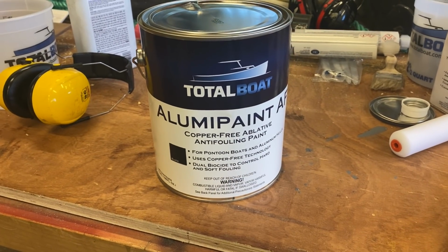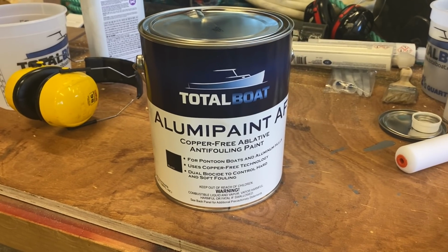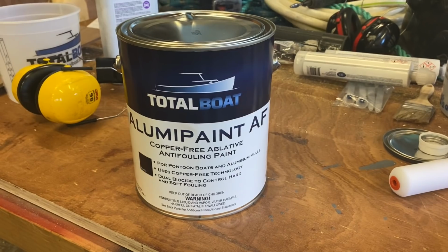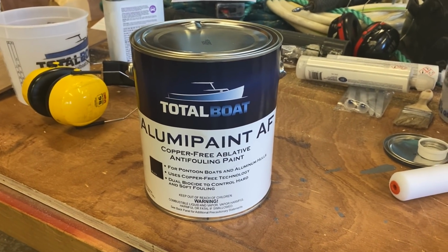Alright, so with 2 coats of the 2-part epoxy primer done, now I need to put 2 coats of this anti-fouling on, and then the paint job is done.